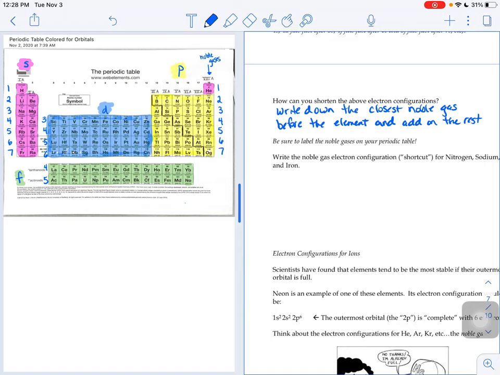So when I say the closest noble gas before the element, I mean numerically before. So how we were filling in order of atomic number, we're going to find the closest noble gas that happens atomic number wise just before the element that you're working on. And then we're going to add on the rest. So what does that mean?